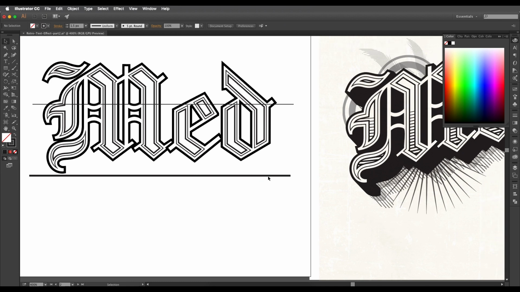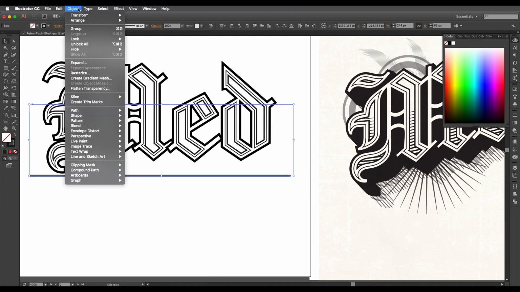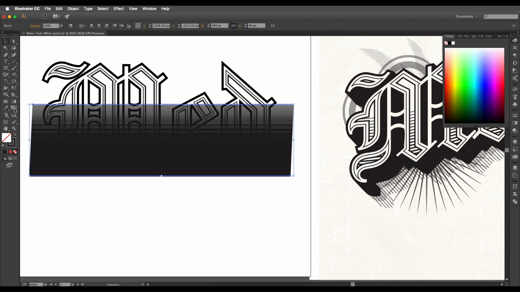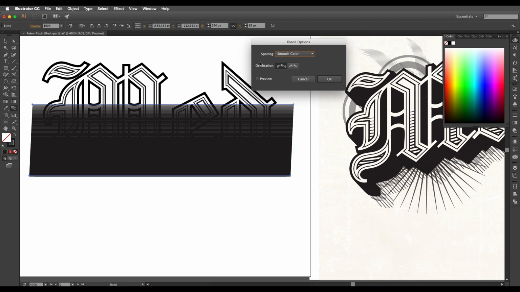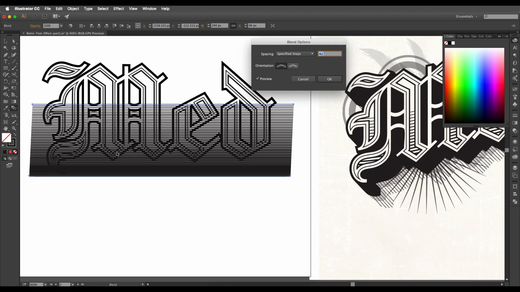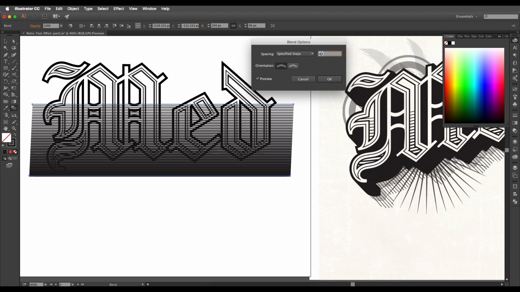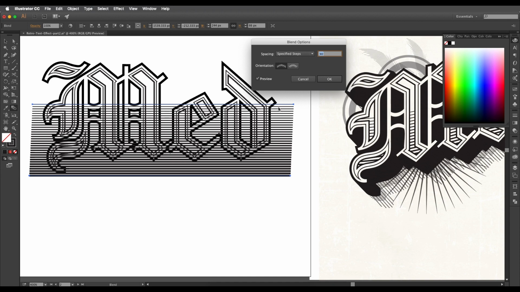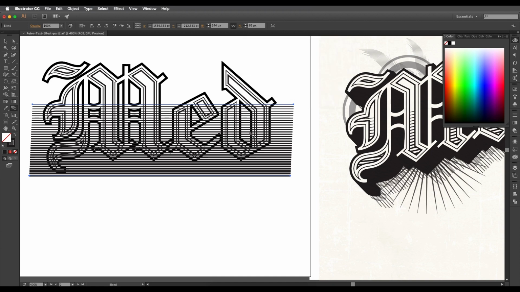So I select these 2 strokes, and I'll go to Object, Blend, Make, and using the blending option attributes, we'll select the specify steps and reduce the spacing. So let's just reduce it so that we can see over here. So around something like that, and I'll click OK.